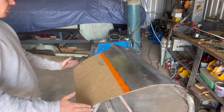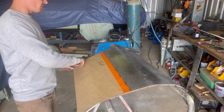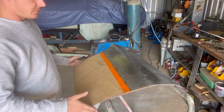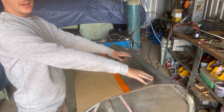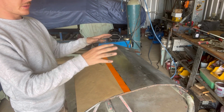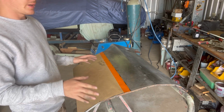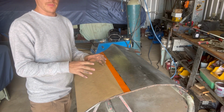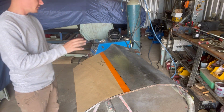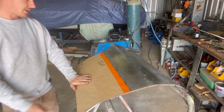This sort of fitment I would probably do on the car. So obviously readjust your final fitment of the edges once you've got the skin on the door frame. You have it bolted on the car, you can sort of work your edges around, get it to where you want it to be. That way you can sort of finalise your gaps off your panels. But for now, this one's fine. I'm extremely happy with how this one's turned out.